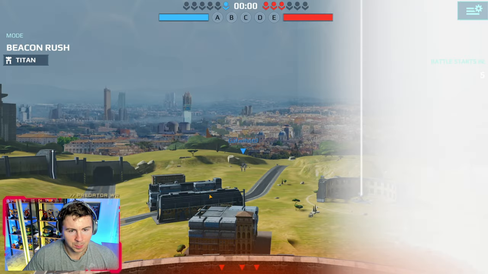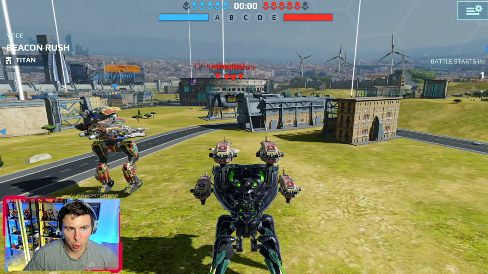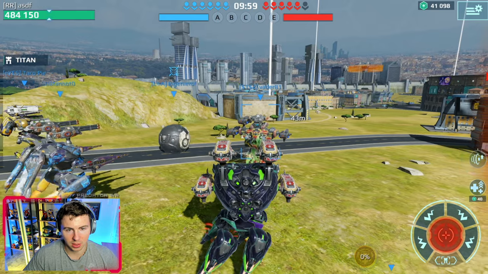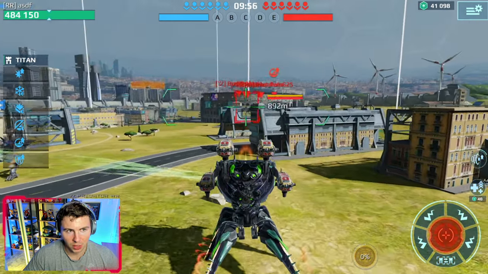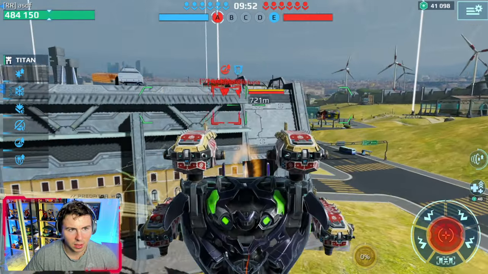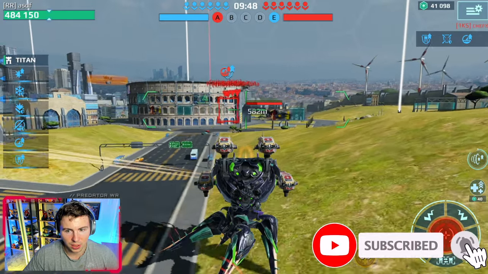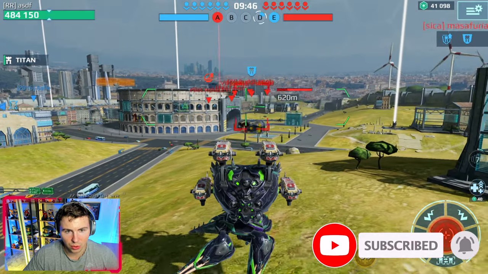Alright, Rome time, Rome map. When in Rome, kill robots. Alright, here we go, let's boost you up there. Okay, so 484,000 HP, not too bad. You'll see, look at that overdrive marker on her health bar. And if you guys have used overdrive, you know what that is.